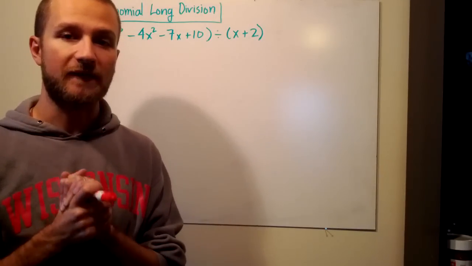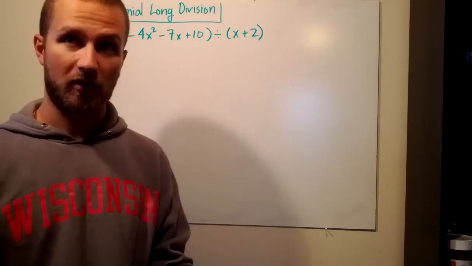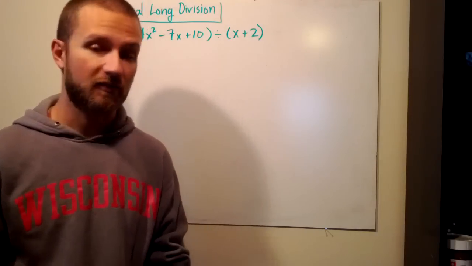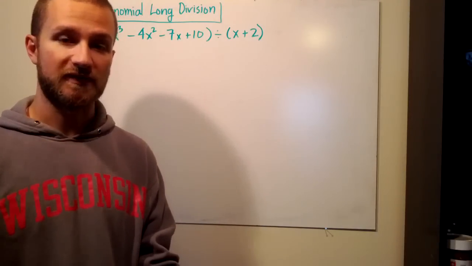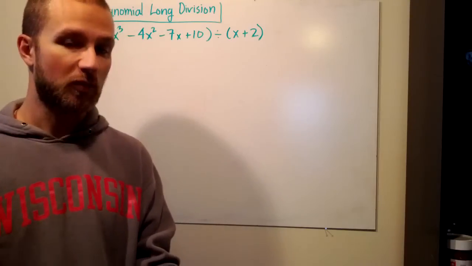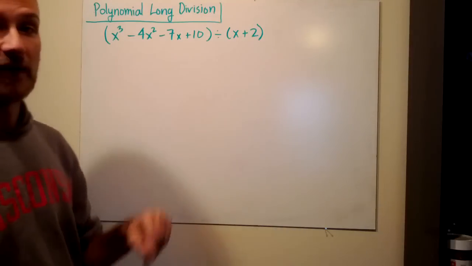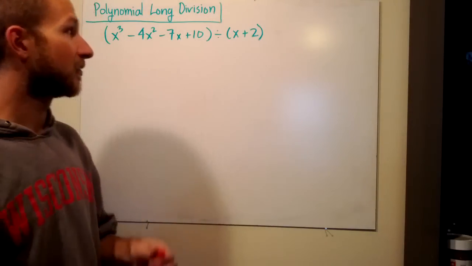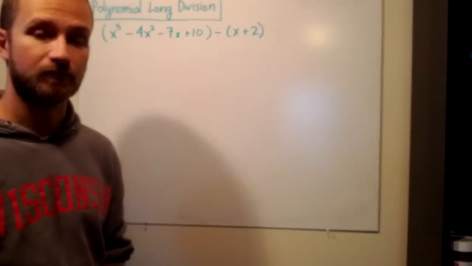Right? If you did long division in elementary school, you may have done a process very similar to this before. If not, no big deal. I'm going to teach you how to do that in this video. Our one example we're going to work with is a cubic polynomial, x cubed minus 4x squared minus 7x plus 10, and we want to divide by x plus 2.